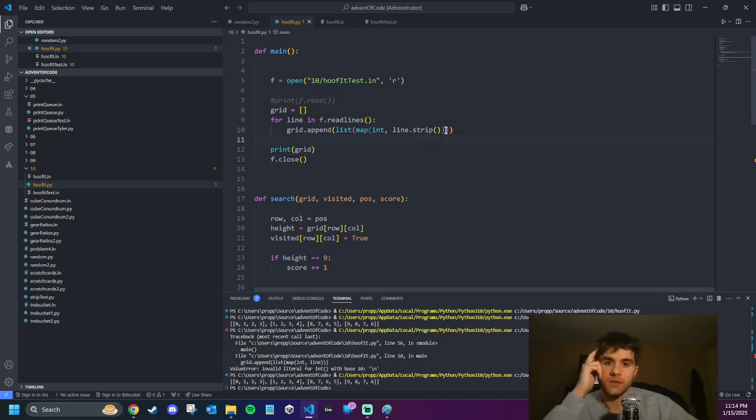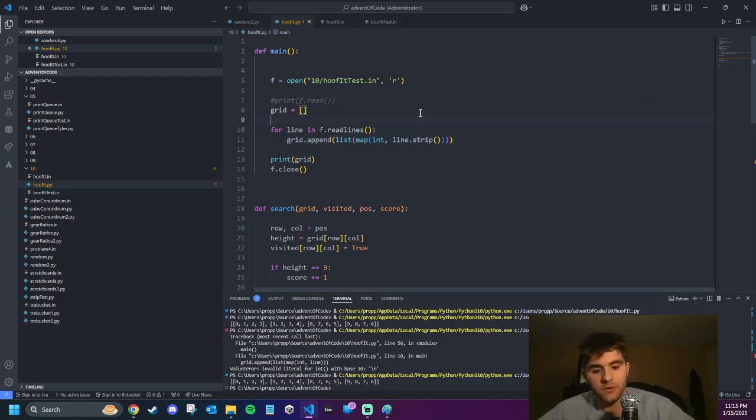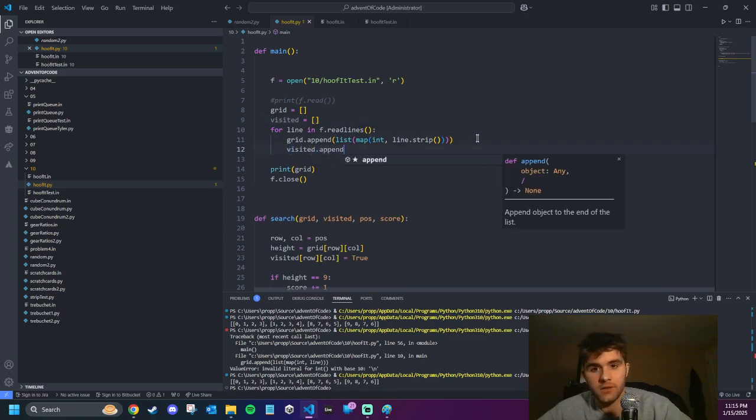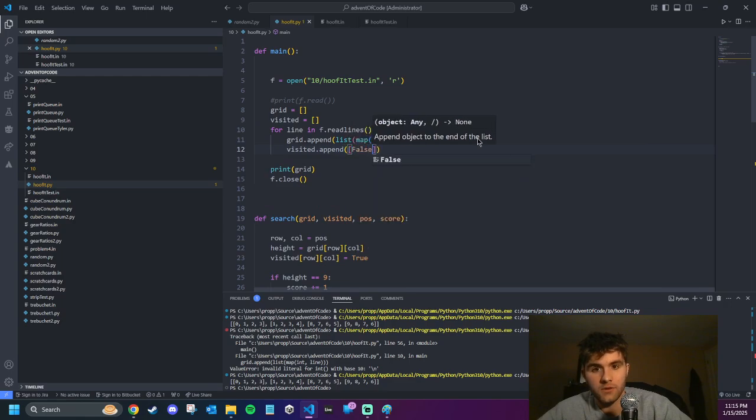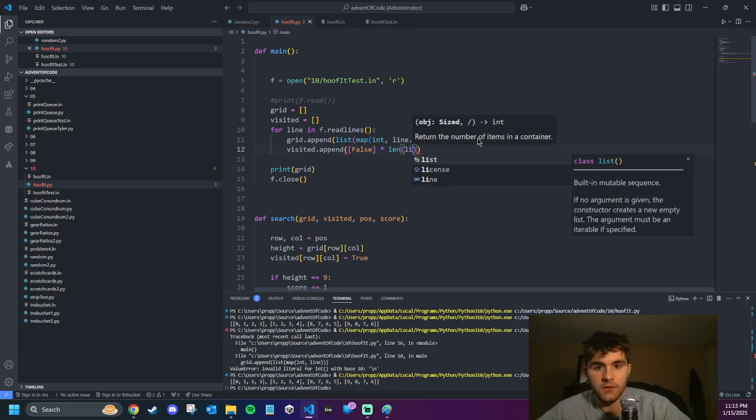Visited, we could do it in the same for loop. So we want to append to visited false times length of line.